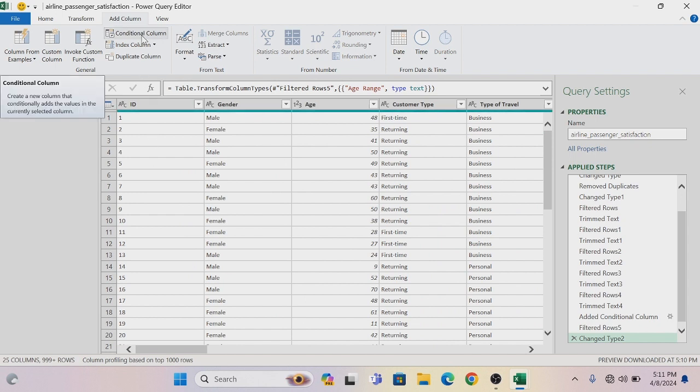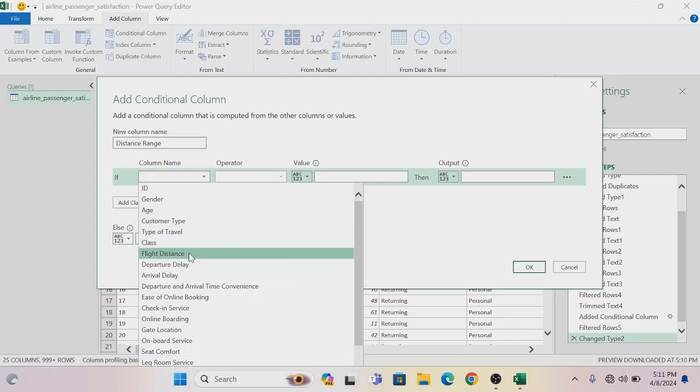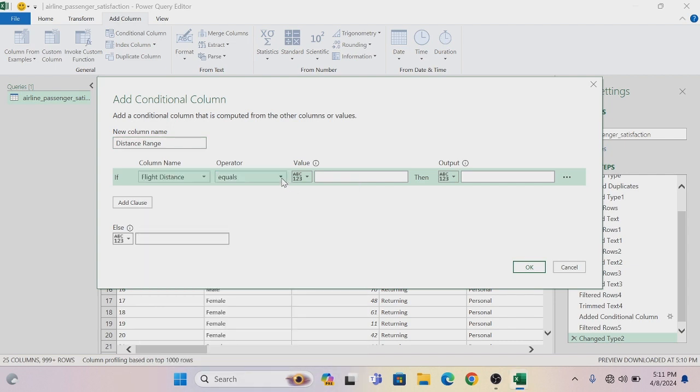So just click on conditional column, and we're going to rename this to be distance range. I want to say if flight distance is less than or equal to 500, so 500 miles, then what's the output? It's short distance.